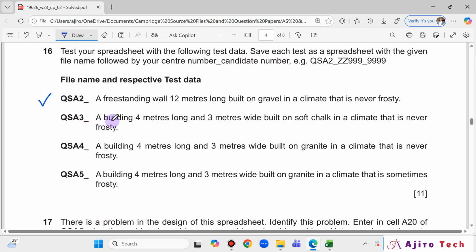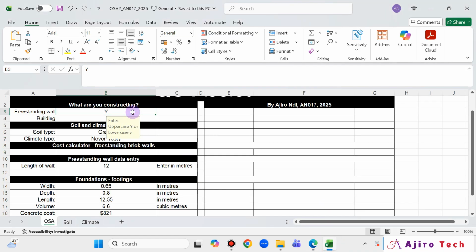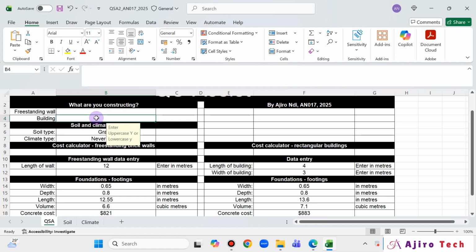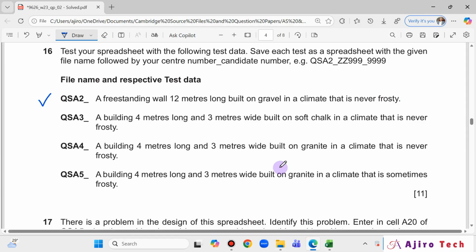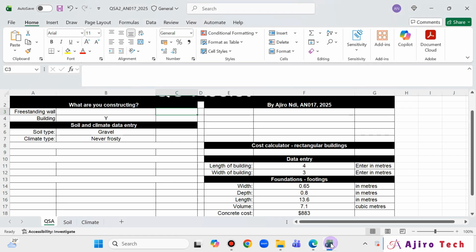QSA3 says that a building, so a building is yes, so I will delete this. A building is yes. Okay. 4 meters long. 4 meters long. Look at it. 4 meters.